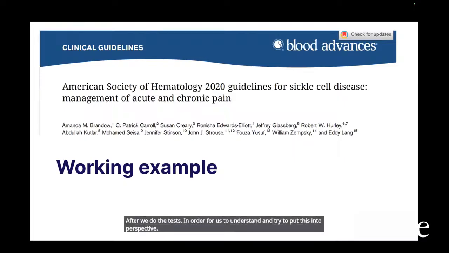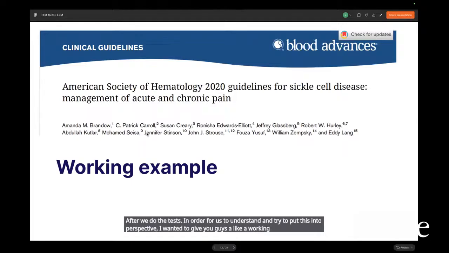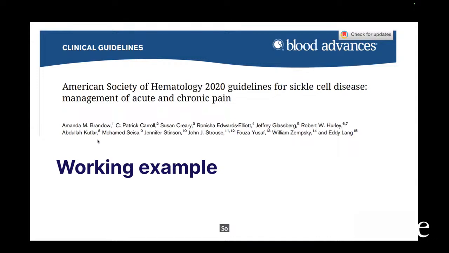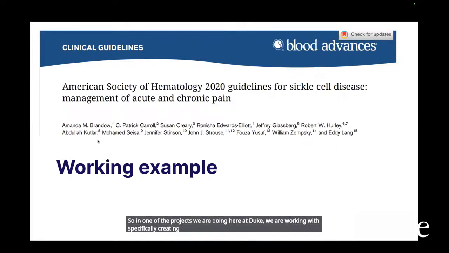In order for us to understand and put this into perspective, I wanted to give you guys a working example from a case that we are working on in one of the projects. In one of the projects we are doing here at Duke, we are working specifically on creating personalized care plans for sickle cell disease patients, right? This is a partnership with folks at the Astro Group at the Duke Emergency Medicine Department.